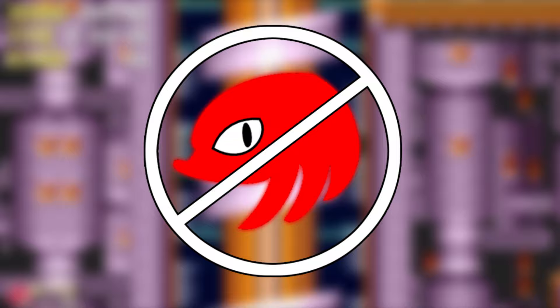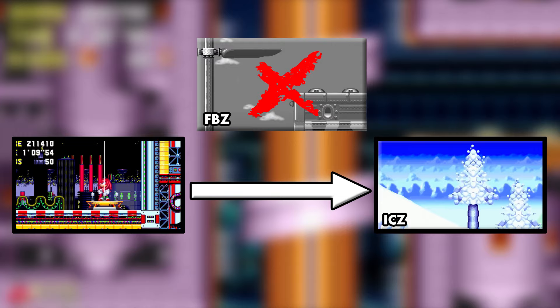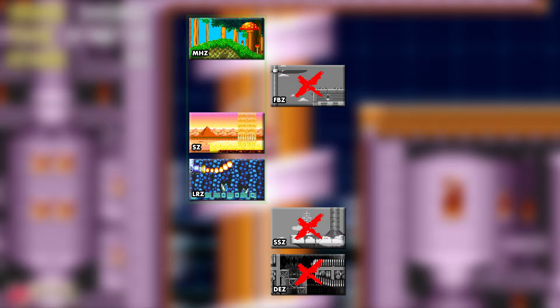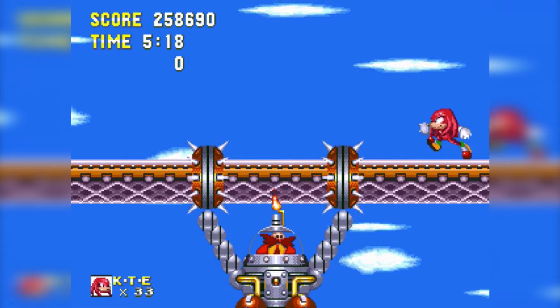This is evidenced in part by the fact that Flying Battery has no Knuckles-exclusive areas. Since Flying Battery was originally intended to be ordered between Carnival Night and Ice Cap, the expected absence explains why Knuckles warps between those two zones for the level transition — which was all well and good until later in development when they decided to split the game into two separate releases. This posed a problem for the standalone release of Sonic and Knuckles, since it would have left Knuckles with only three true zones. So with Flying Battery brought back in, perhaps they didn't immediately realize they'd need a forward-facing Egg Robo sprite, and by the time they did the sprite library was already locked in — so Robotnik it is.